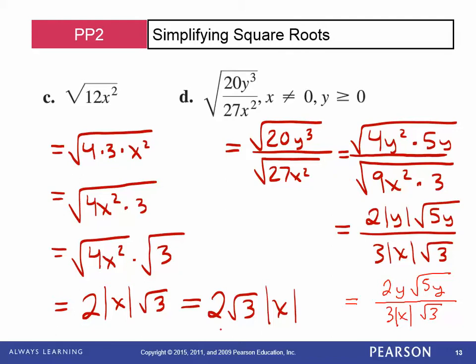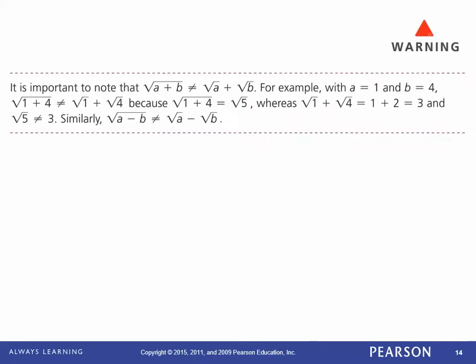So kind of be mindful of that whole domain issues here. That might be an issue to think through as well. Alright, again, there's little warning symbols here. Important little fact that some students forget is this concept right here. That is not true. Absolute value of a plus b is not equal to the absolute value of a plus the absolute value of b. That doesn't make sense. Same thing here, that doesn't make sense either.